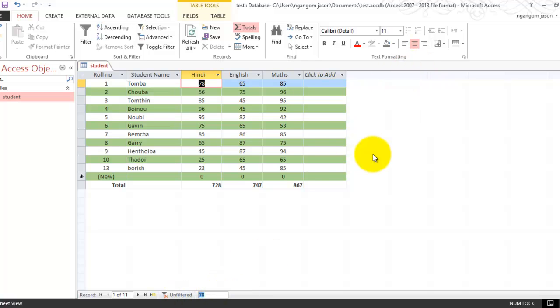Let's search another one. Okay, now this is the one. Like this, we can search it by entering in this search box and pressing the enter key after entering in the search box. Let's see another one.